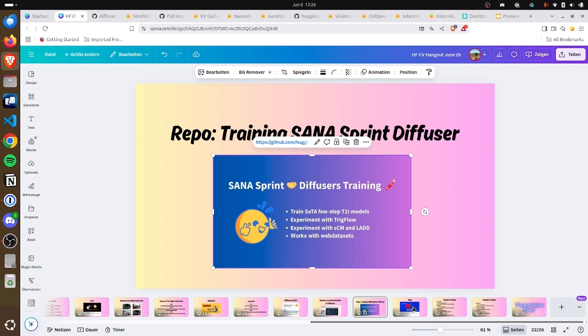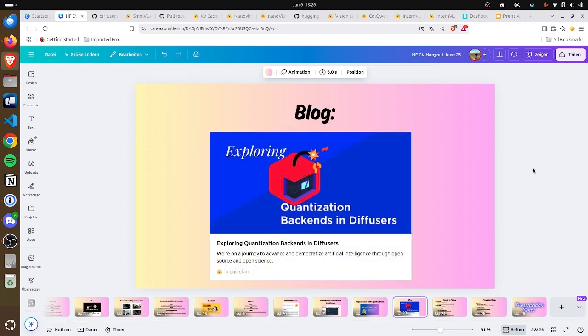And then there's one last thing, which is also a blog post about exploring quantization backends in diffusers. So what I understood from looking into diffusers for the first time in a while, just to create this presentation, is that it's still a lot about getting things faster and more effective, right?